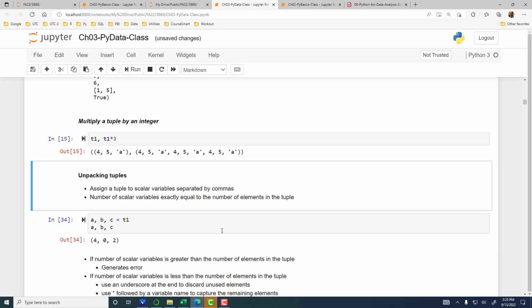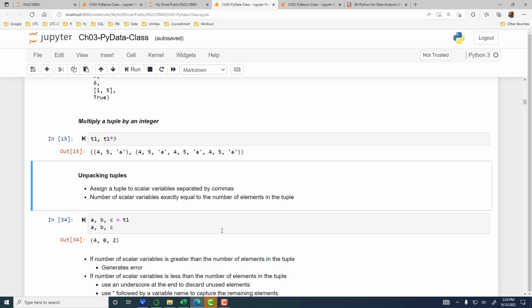Now we can do unpacking a tuple. If you have a tuple and you want to extract elements of the tuple into variable names, you can put the tuple on the right side and have variable names on the left side.